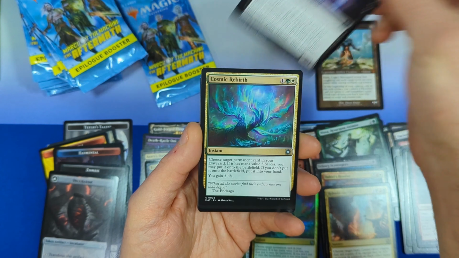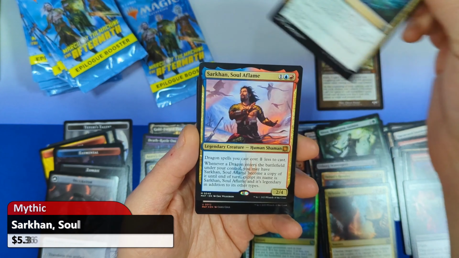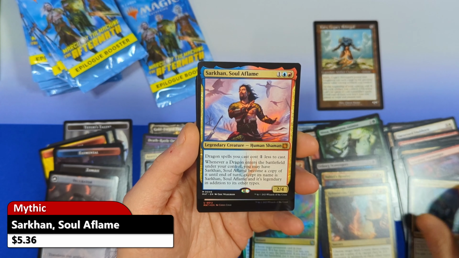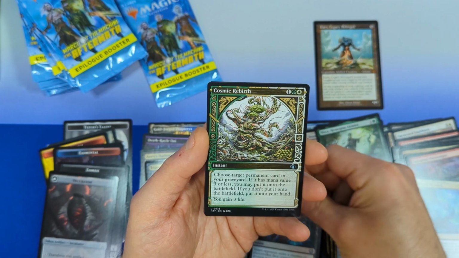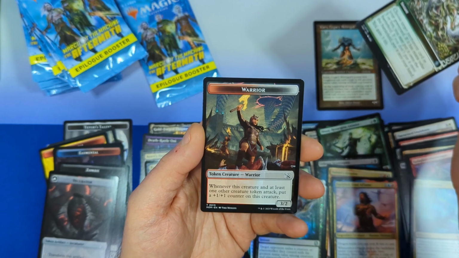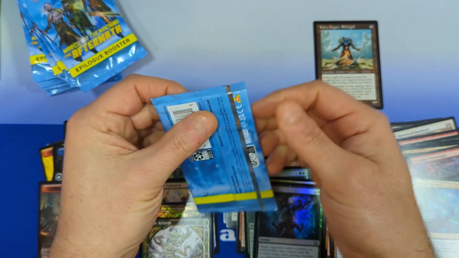All right, we got a Death Rattle Oni. We've got a Cosmic Rebirth, followed by Sarkhan, Soul of Flame, a mythic, coming in with a Blot Out in foil. And then we're going to see a Cosmic Rebirth Showcase with a Warrior token in the back.